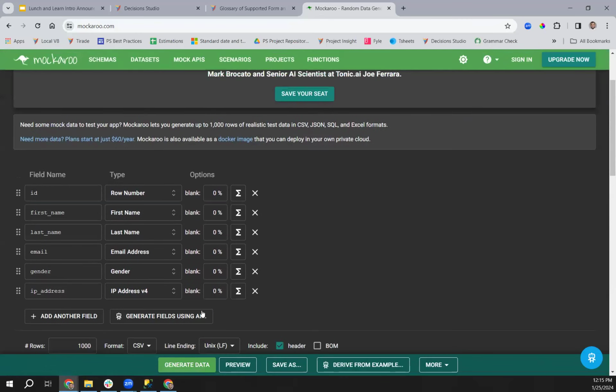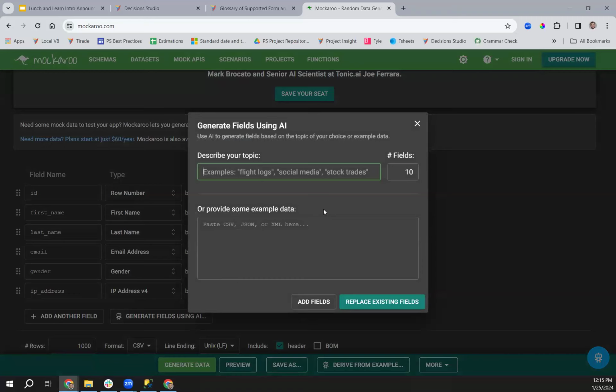Okay, so there's actually this cool thing I found on Mockaroo recently where, when you're trying to create test data, you can use AI to do it. So if we want to do flight logs, and let's say we want 30 fields of this flight log, replace existing fields. It's just going to create us some dummy data to work with.